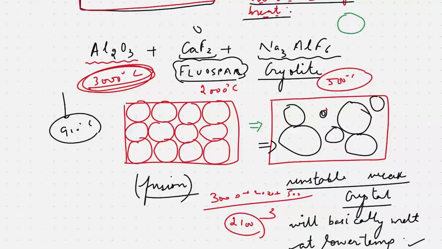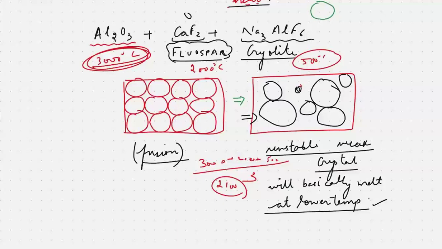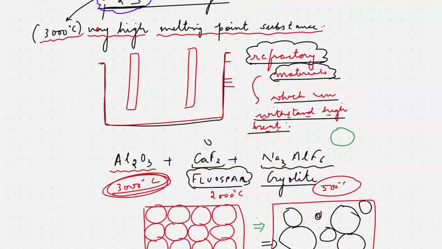So that even if the temperature goes down, what exactly is going to happen? The particles, if they try to combine and solidify, will not be able to make a very strong crystal. And even at a lower temperature, if we maintain, let's say, 800 or 700, the substance will remain in the molten state, and it will not be a very high temperature. Are we understanding? In that case, my refractory beaker will also be left, and the electrodes will also be spared from burning out. Are we understanding the point? Yes, ma'am. Got it. So that is the purpose of why we add it.